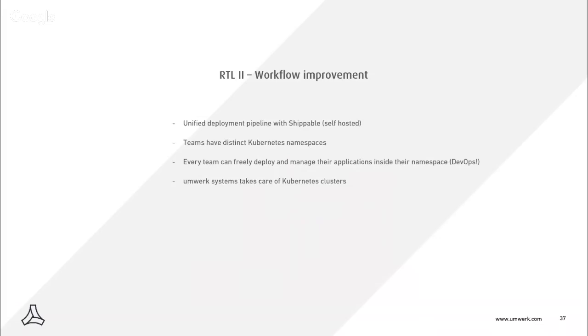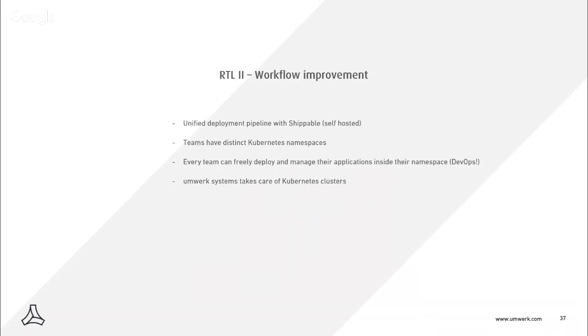What we did is using Kubernetes with distinct namespaces. That means we got 3 Kubernetes clusters now, which are distributed between teams. For example, the web team has some namespaces for them. The app team, meaning us, we have our namespaces. We also have another Umwerk namespace and so on. I can show them later if you want.